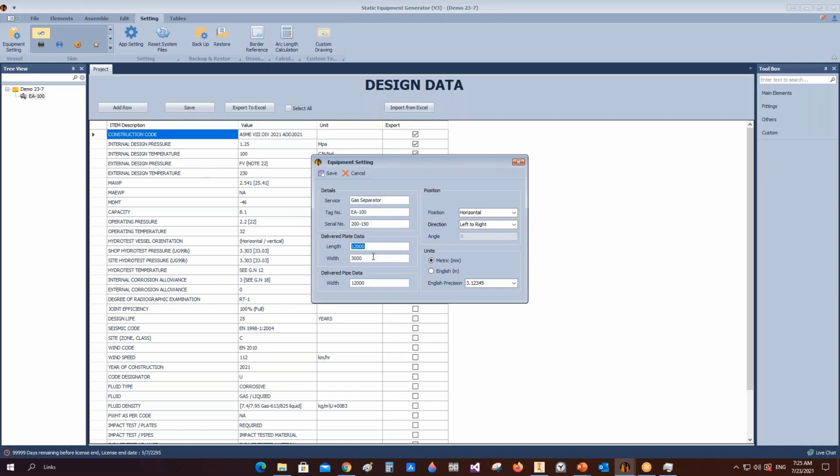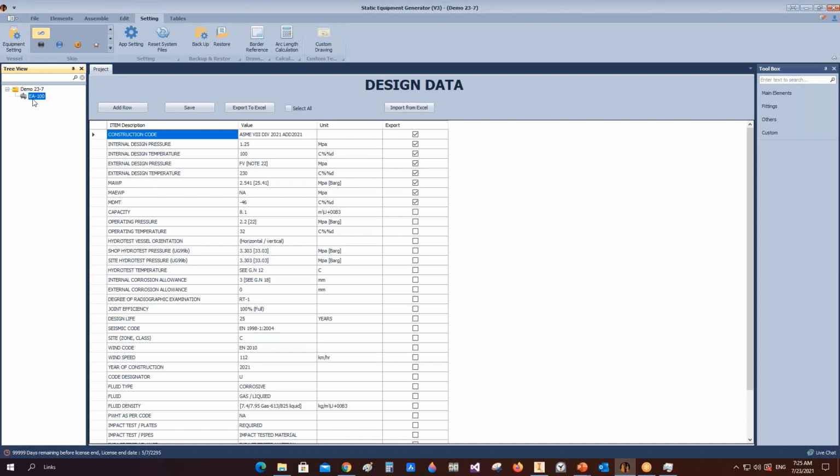The delivered plate dimensions should be defined in a correct way. Let's make it for example, let's make it 9 meters and 2 meters 0.4, and let's click save.